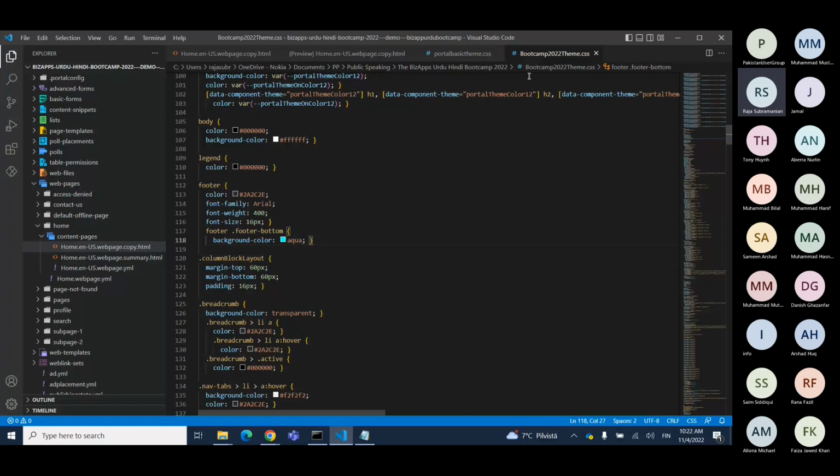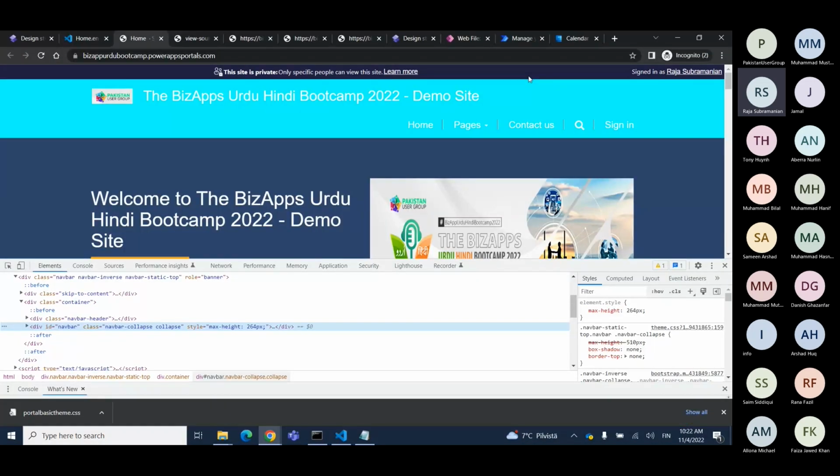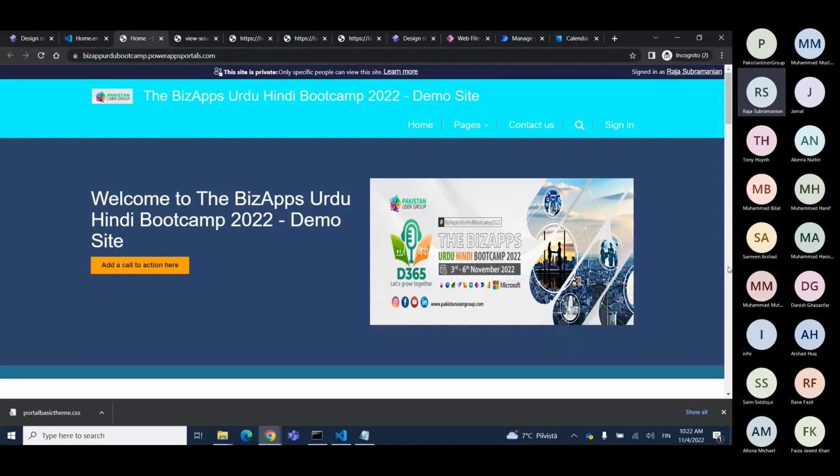Once you save, you can do all the styling changes either by using the existing themes, or if you are a Bootstrap specialist, and there are multiple tools available, you can use those tools to create your own custom themes. Once you have created the custom themes, the next thing we need to do is follow certain steps to apply the themes to your websites.